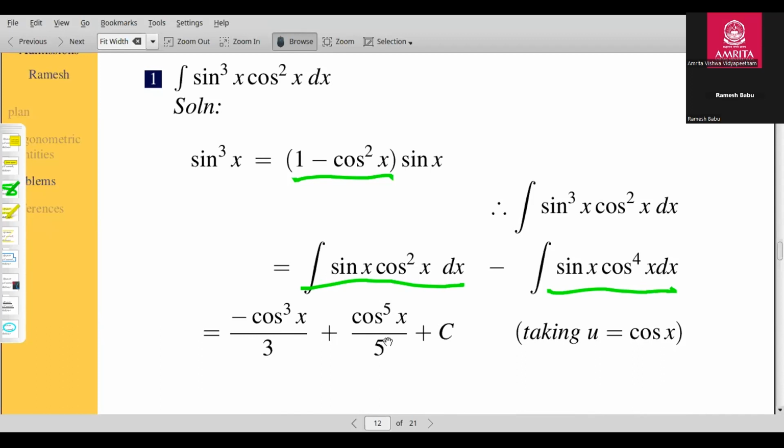Once again I repeat this term, because I am not writing down everything in these slides. What I'm expecting is that you're also working on it. You're also understanding this, right? I'm not explicitly showing everything. I'm giving a hint at every step. So what I am doing here is substituting u is equal to cos x. The first term will become minus integration of u squared du.